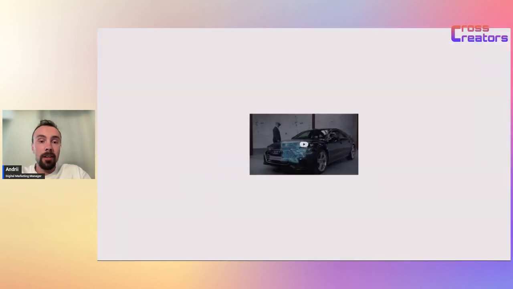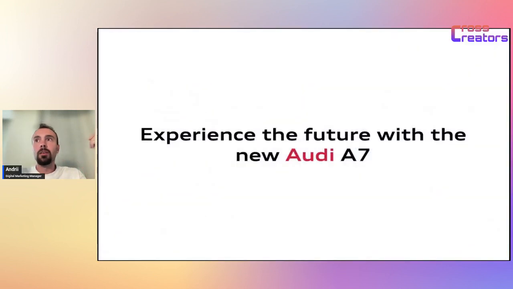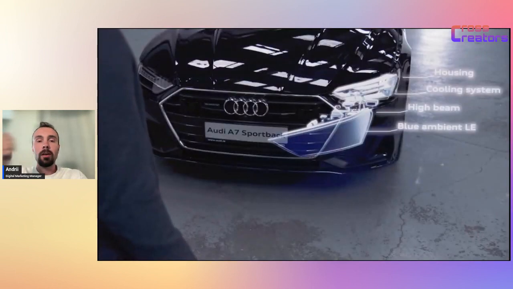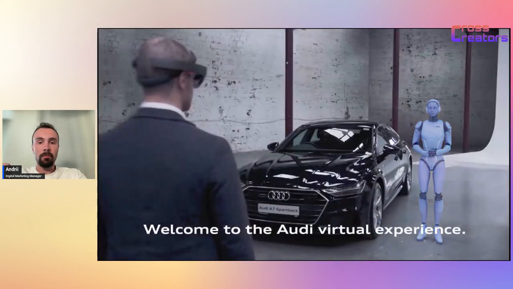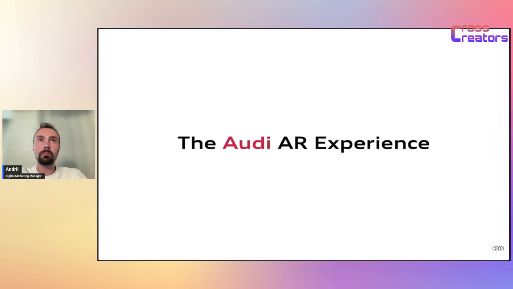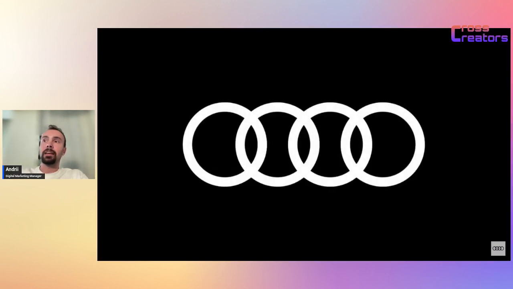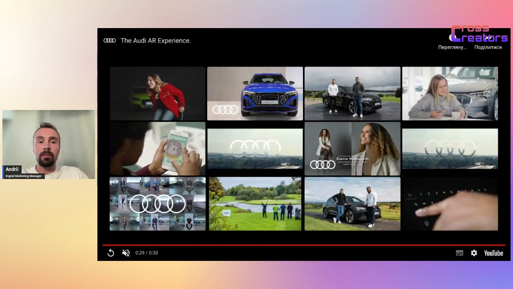Then in cars, how it could look. For example, let's say you have a showroom. You don't actually need AR glasses over here. You can use just your phone. You have a showroom or you have a store. You can basically add augmented reality objects to it. It can talk to you. It can play different sounds. It can add some additional objects to your store and to your products.